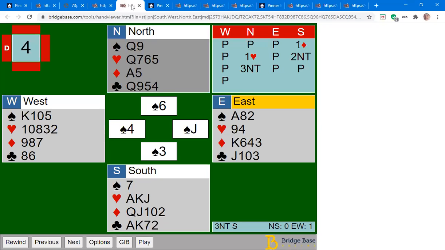I would play the ace. Or the ace. Ace. I would, to block the suit. Yeah, I mean, to be honest, as you can see, it doesn't really matter on this layout because your partner's got 4 and you've got 4.